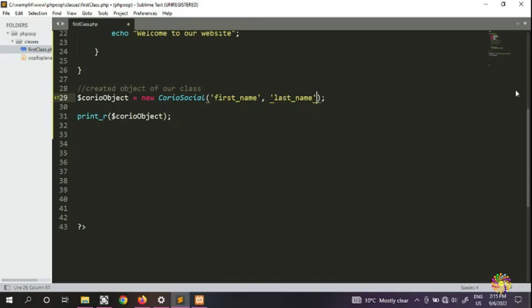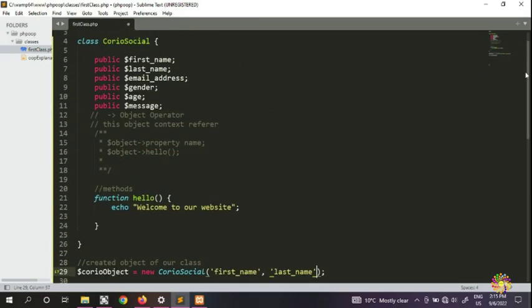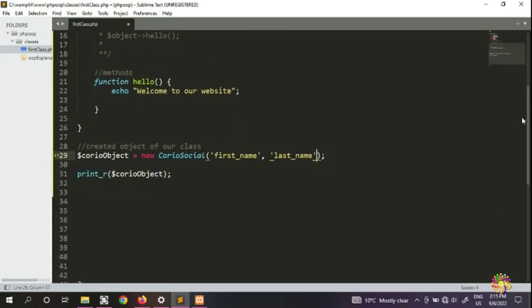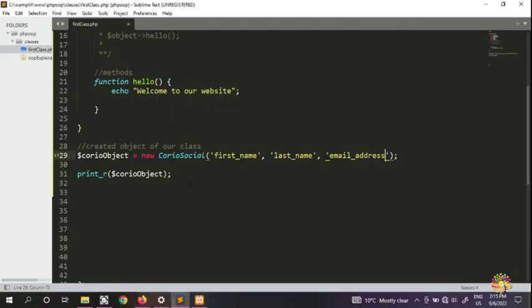Say they do it this way as well, last name, and they put an email address, and once we go in there and look, we're going to see exactly the same: the first name, last name, email address. We didn't get any error. So some people do it this way, because you can put all the properties here as well, no problem.